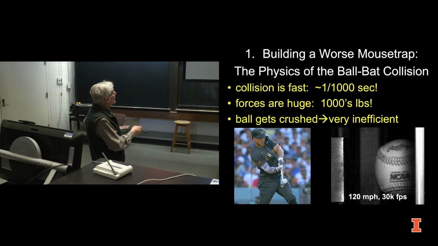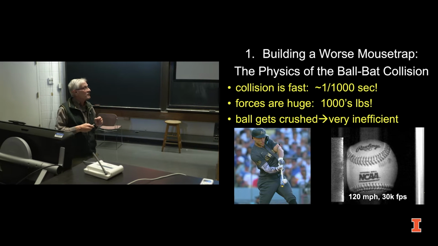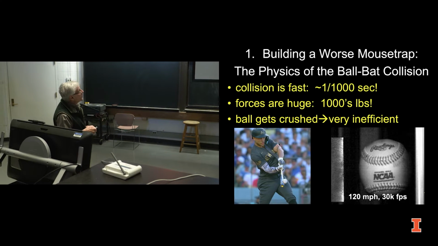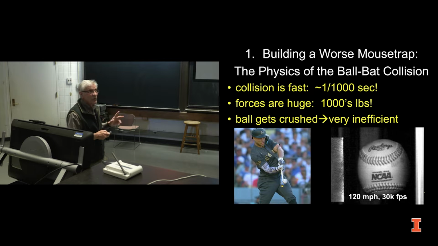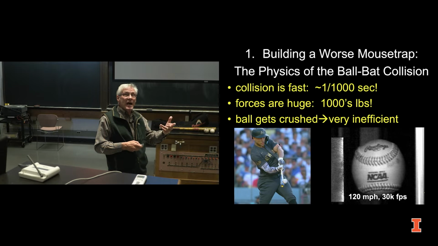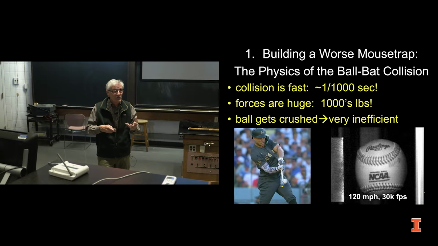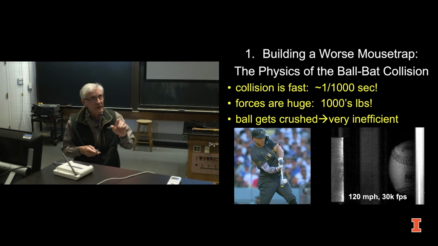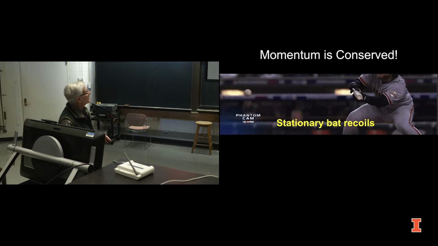And again, you see the ball being crushed, and you see the ball sort of wrapping itself around the cylindrical surface of the bat. One thing to note here is you could judge the speed coming in and notice that it's going a little bit slower, actually quite a bit slower on the way out. It's going at about half the speed on the way out as on the way in. And what does that mean? That means a lot of energy is lost. It's a very, very inefficient collision. And that plays a role in the ball-bat, a major role in the ball-bat collision. So more on that in a second.